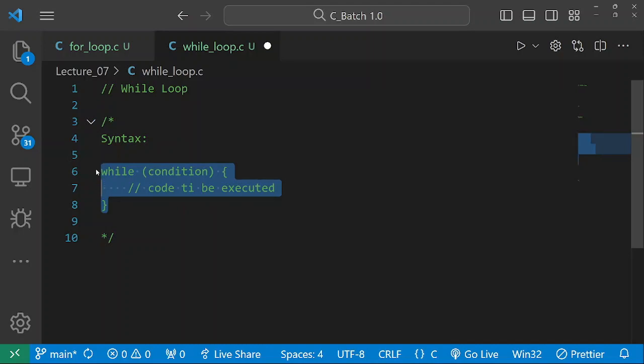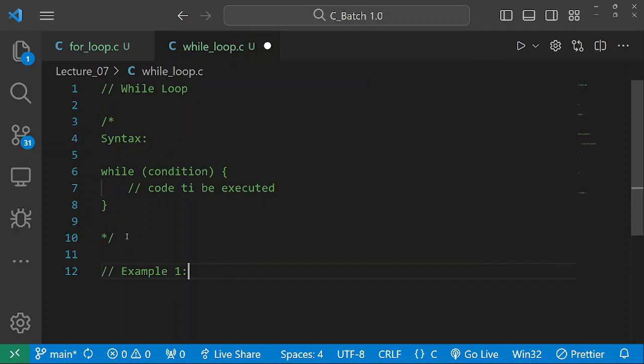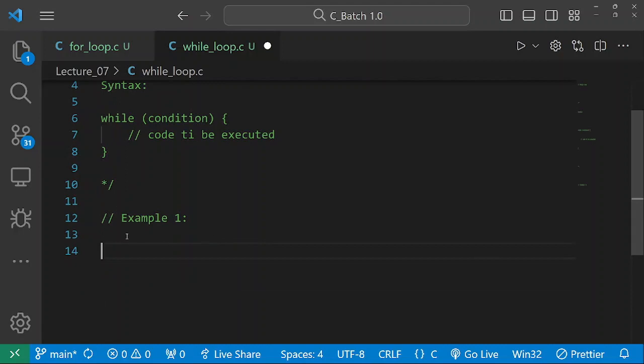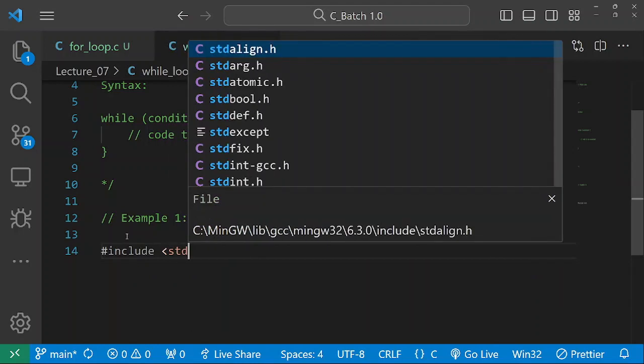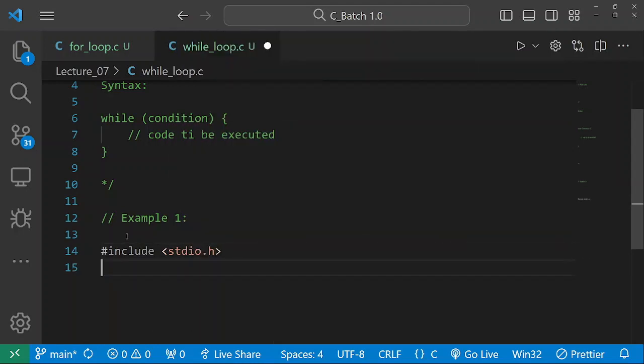When you compare this with your for loop, in for loop we write the initialization part, condition part, and update. But here we only deal with the condition. We still write initialization as well as update part, but in a different way. What is that way? Let's see with the help of an example. Same example, taking a count. Let me print a number range in front of you. Writing the main part quickly.